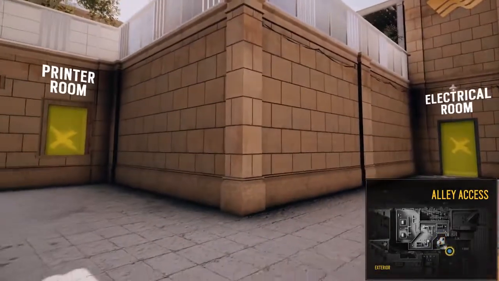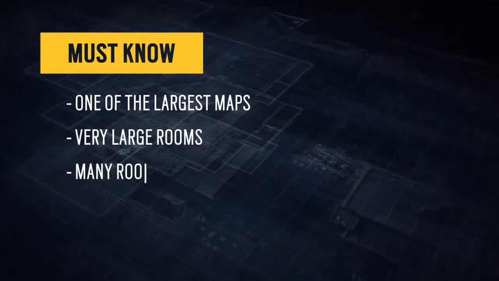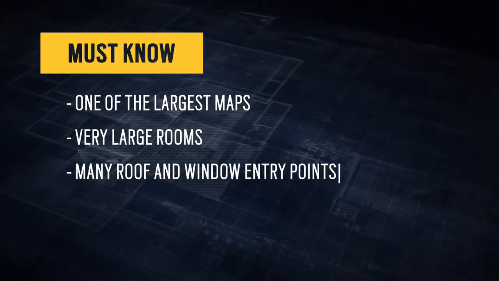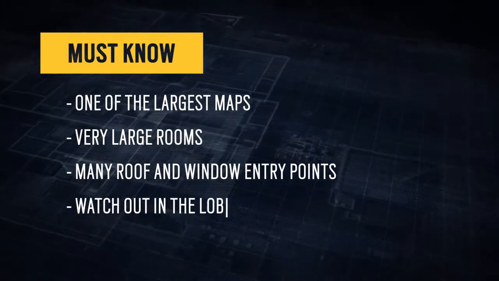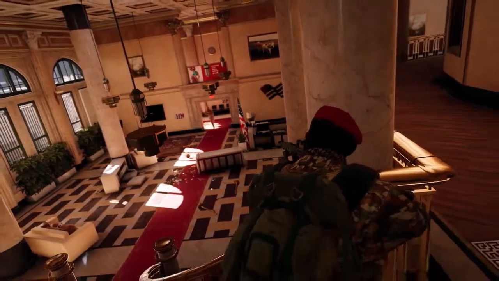In sum, Bank is one of the game's largest maps. It features very large rooms and many roof and window entry points. One last thing, watch out in the lobby, because it's easy to get spotted there. So what's the holdup, operators? Bank awaits you.